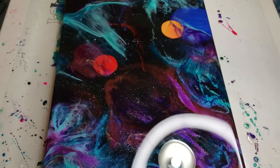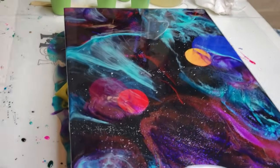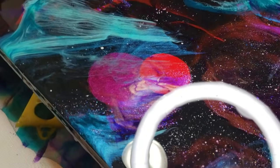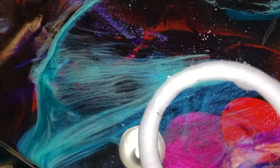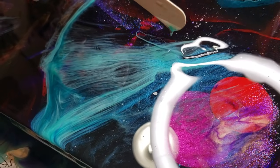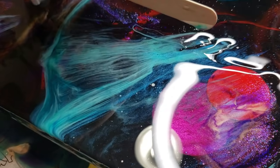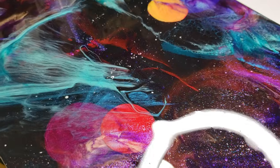So I'm thinking it should probably be hung like this. And there's only one area I'm not happy with, and that's this right here, how it's pulling out that way. So I may just take a stick and try to pull some of that back. So you can move it around and play with it a little bit till you get it designed the way you like it. I'll do that off camera.